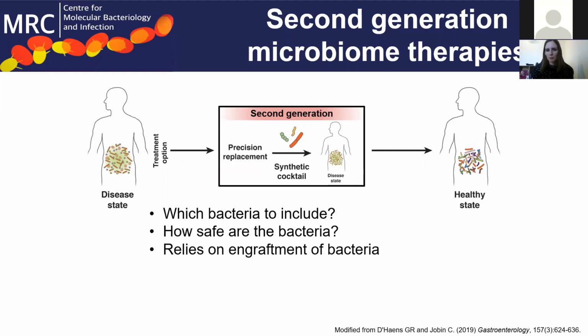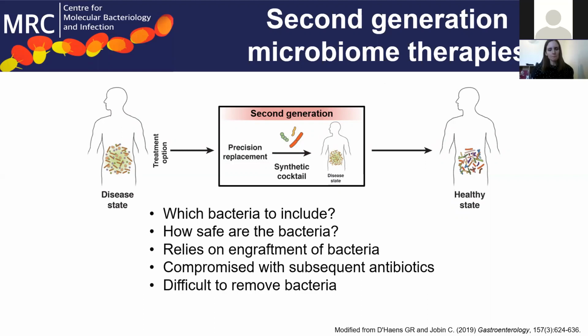And this is a problem that you might have heard when we're talking about traditional probiotic treatments. So often, in a lot of cases, these probiotic treatments need to be taken continuously because they're not grafting and they're not living in the gut. Again, we need to make sure that these patients don't go on to receive a lot of antibiotics. So if they do need to be given the synthetic cocktail, it's probably a lot easier than trying to get another FMT treatment potentially.